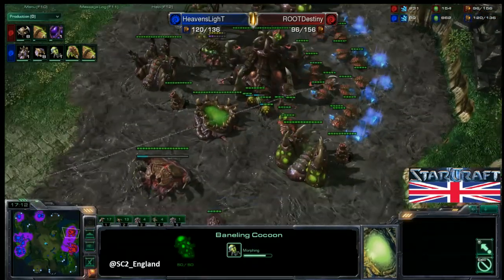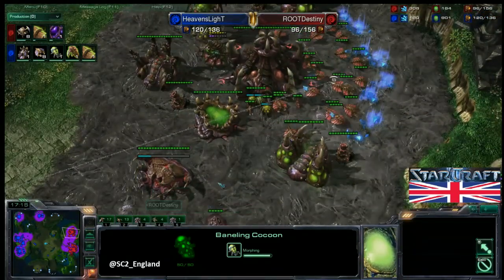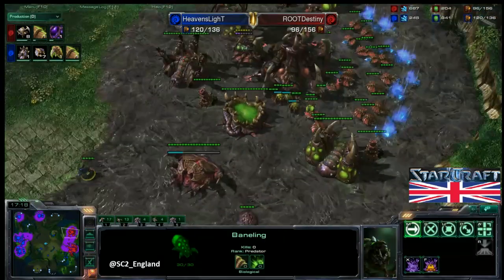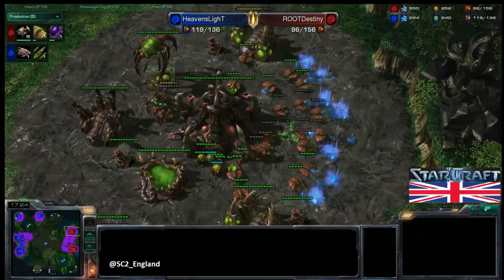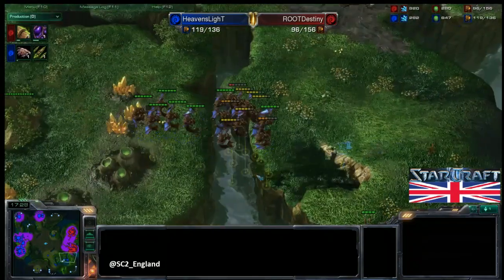And we have actually got a Baneling here, and this is one Baneling for Light, macro rallied in to go into the mineral line. Now, obviously it takes more than one Baneling to kill drones, but here we go. He's going to be going for it. He's going to be able to get it in, and a big detonation. Look how many super low HP drones there are now.